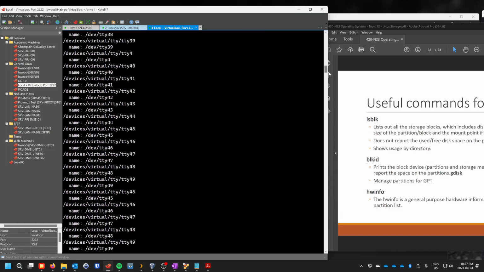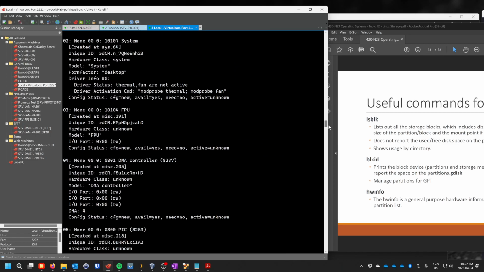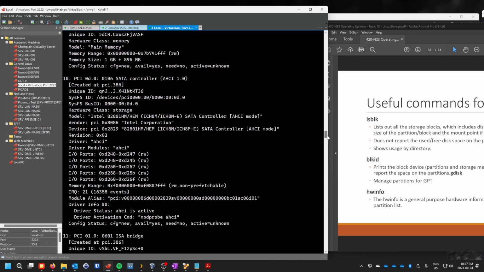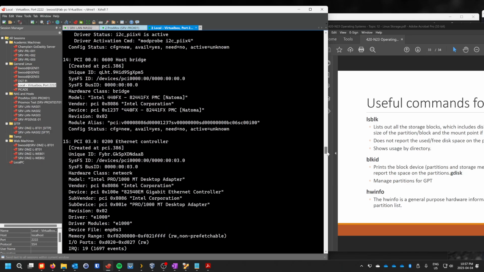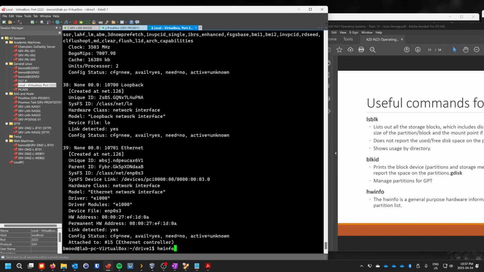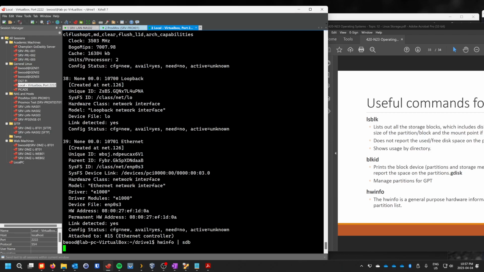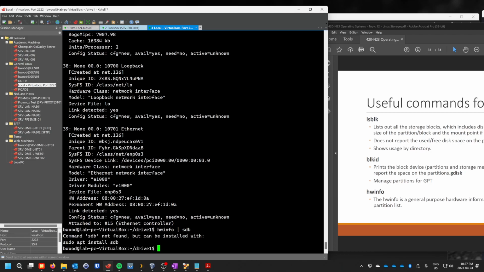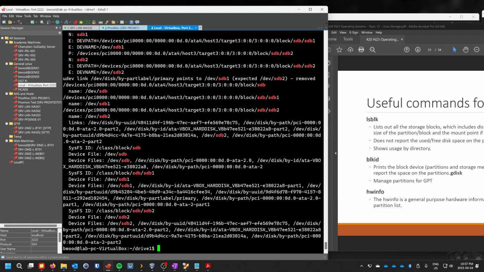Let's see what's interesting. The system, the drivers, the USB drivers, the PCI, the disks are here somewhere. Let's see, if I said hardware info grep for sdb, so it's giving you information about the drives as well. So just to tell you.